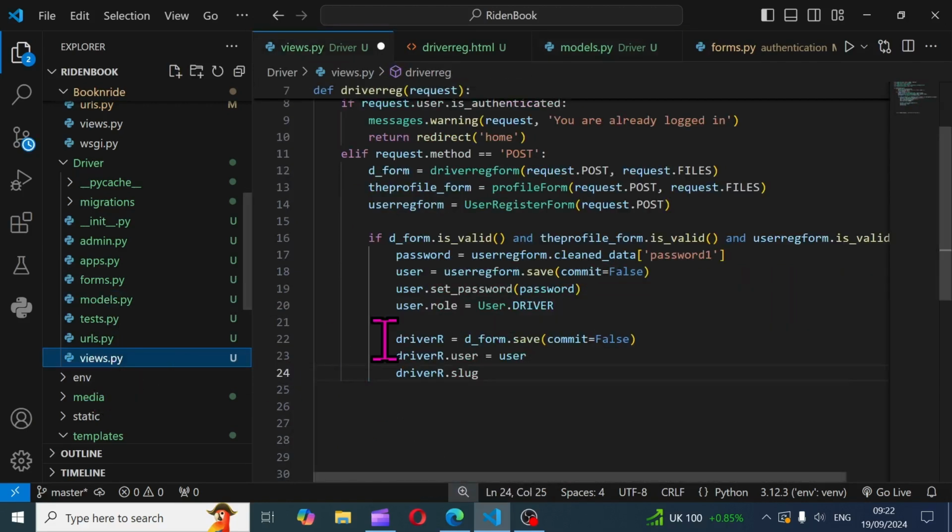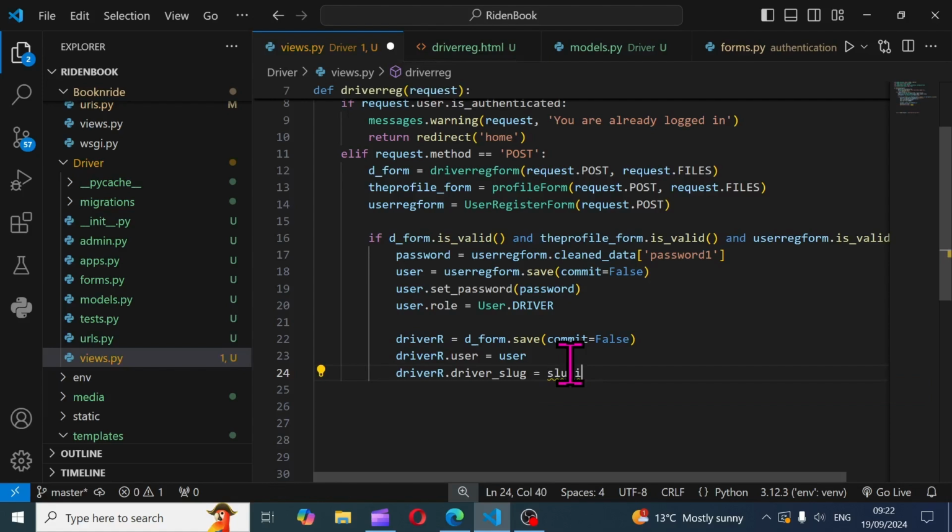I'll go to my views.py and say driver arrow dot slug field equals, let me use slugify. I'm gonna explain slugify. Let me capture the driver plate number and then slugify it.